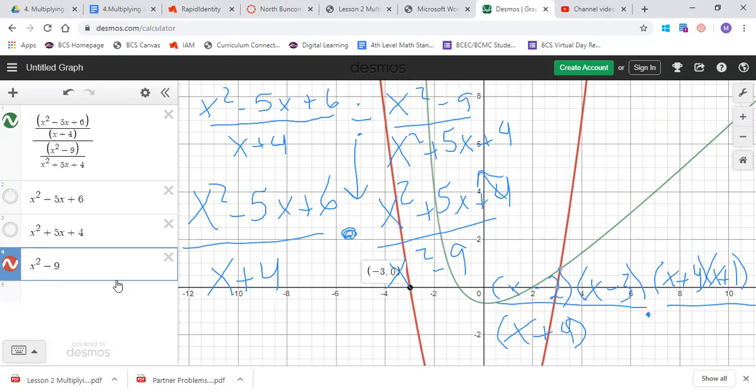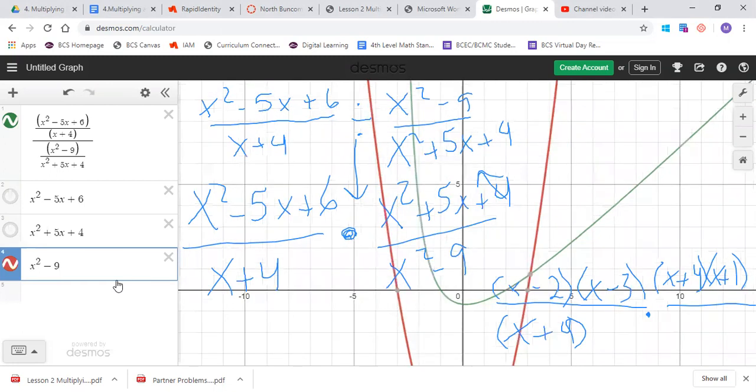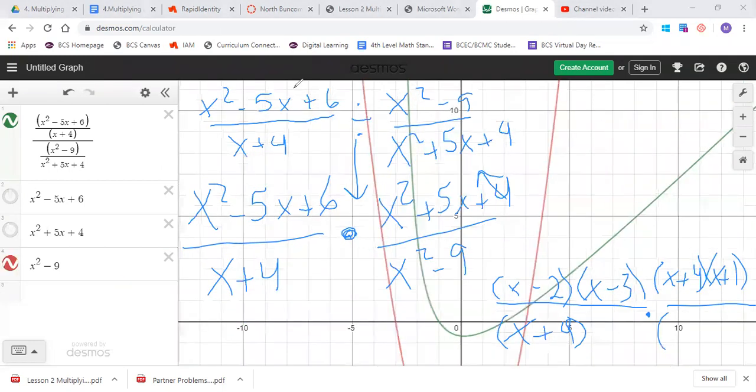So negative 3 and positive 3. So x minus 3, x plus 3. Remember, we're using the opposites. Okay, and from there, I just start canceling. So I got an x minus 3 right here. It cancels with this x minus 3. I got an x plus 4 here. It cancels with that x plus 4.